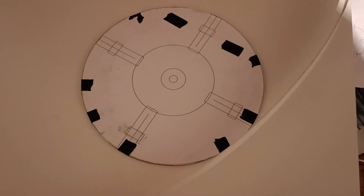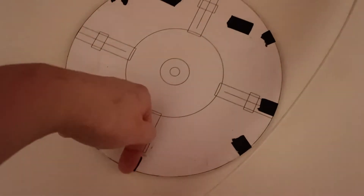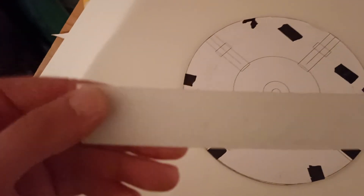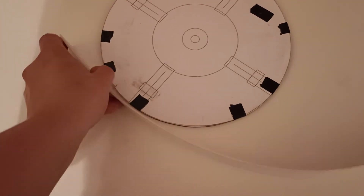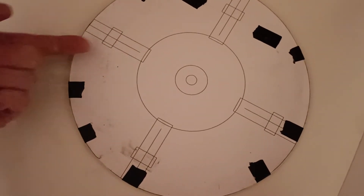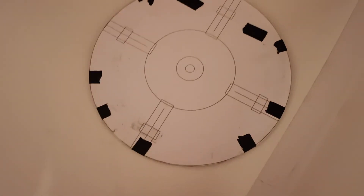We also talked last time about the flux guides — the pressure is going to go outward, so these flux guides could fly out like bullets. I'm planning to use this PVC pipe from the local hardware store, and make it fit around the rotor like this. With nuts and bolts inside the rotor it'll be stuck together, and that's what's going to stop the flux guides from flying out.